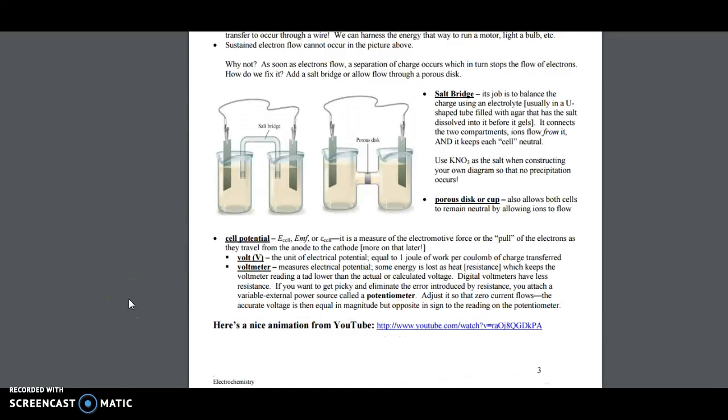Take a few minutes to read over the rest of this note sheet, and then we'll pick up at the top, balancing together, and then move on to page 4.